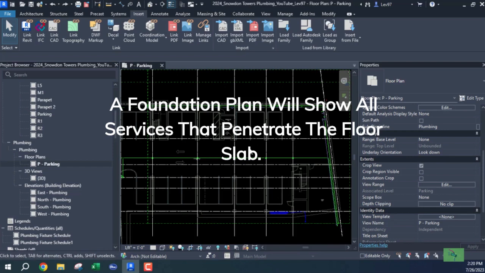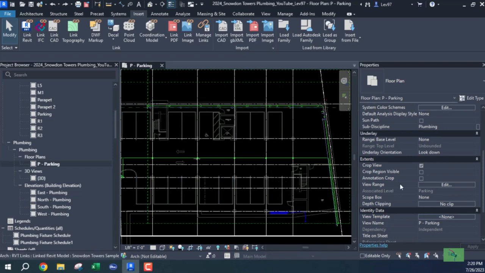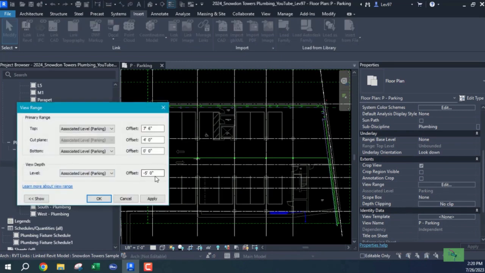The best way for your foundation plan is to set up your view range, make this a negative, and set the cut plane. I'm going to set this at 1 foot, and my top plane has to be greater than 1, so let's say it's 2, and then apply. We should see this information go off. I'm going to say okay.